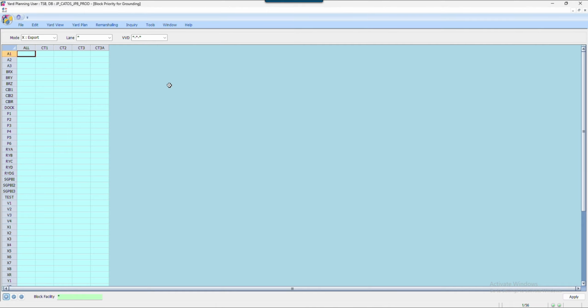We don't know which STS will claim because we don't have our loading plan yet. So we know the first positions. Just like the same concept for loading containers, if we have a block here and a block here, and we know the first positions here, we will utilize this first. If it is CT1, we will utilize these blocks first.